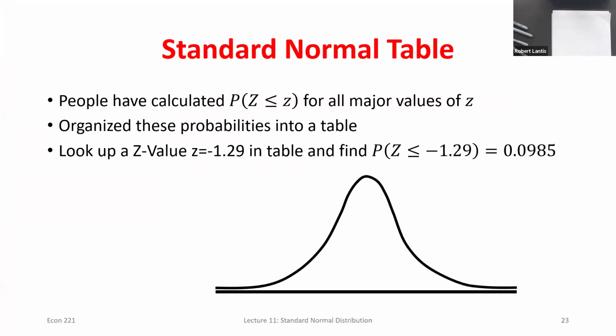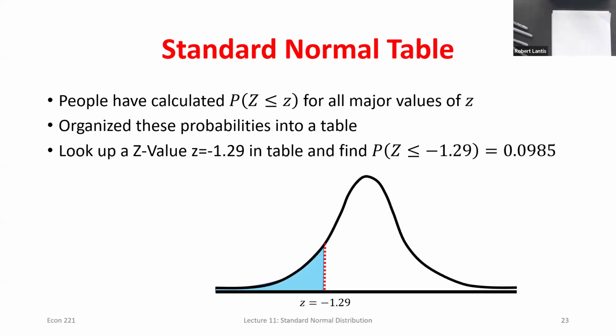So the whole reason we wanted to standardize this, we said we might want to know things like, what's the probability, if I chose a person or an observation at random, that it's in between two values? Well, I don't want to do the integration. If we look at the function for the normal distribution, it's kind of nasty to integrate. But if we can turn it into a standard normal distribution, all that work's already been done for us using something called the z-tables. I'll have some screenshots of the z-table in a second, and I actually uploaded the file of the z-table to Canvas, which I'll show you as well. So maybe I want to know, what's the likelihood that a value is 1.29 standard deviations below the mean?